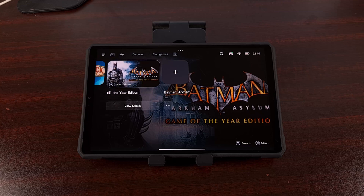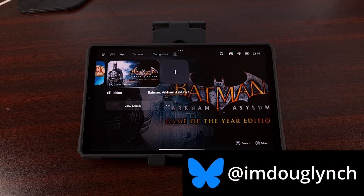We're getting to the point where AAA PC games from the past are becoming fully playable on Windows emulation on Android. Arkham Asylum has always been a favorite of mine, so it's one of those games that I've tried to play each time there's a new version of Winlater. Today I'll be using Gamehub since it seems to work better with my specific setup, but the container settings will be exactly the same as Winlater since it's just a managed frontend for that app. I'll be sure to show you all of the container settings toward the end of this video.